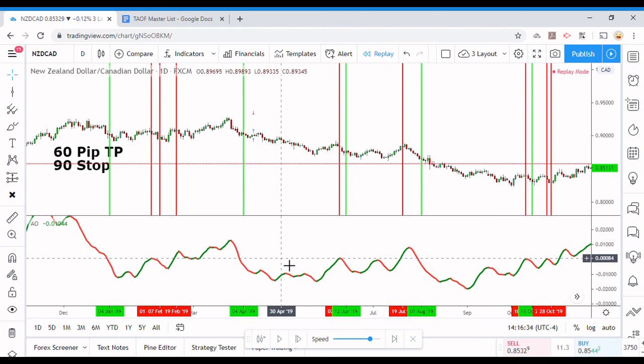If the indicator in its original form, the way it was meant to be traded, can't even achieve a 60%, then it's likely that if you modify it and you can hit a 60% win rate out of it, that's probably the most you're going to get out of it. It's probably not going to get much better than that. And so that is kind of how I look at it.